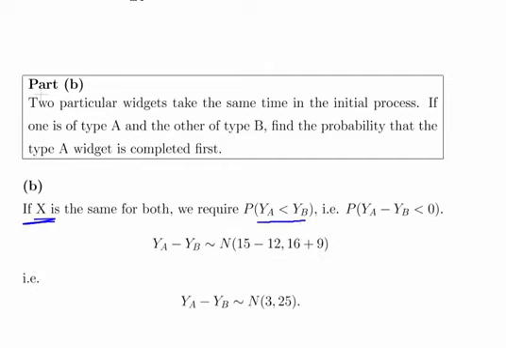Okay, a little bit hard to parse that immediately, but if you consider that we're dealing with additions and subtractions, that's how we might rephrase it there. Once you're at this point, you sort of have the back of this question broken. So this is what you need to get at. Essentially, we take the finishing times, YA minus YB, okay? And that's normally distributed with a mean of the difference there.